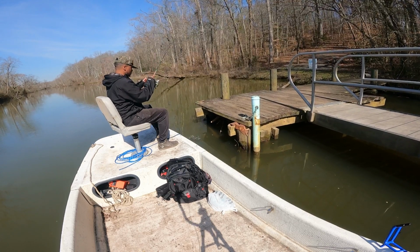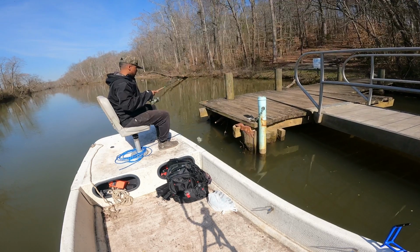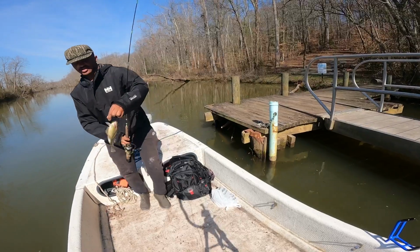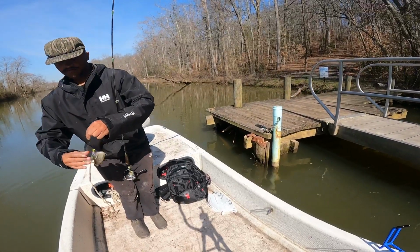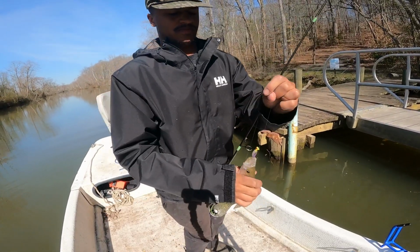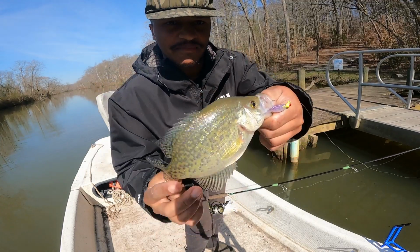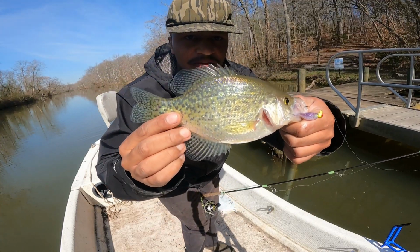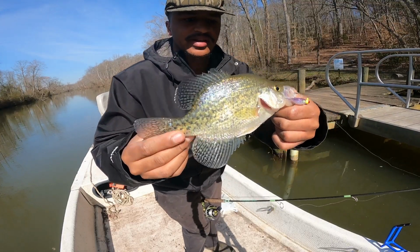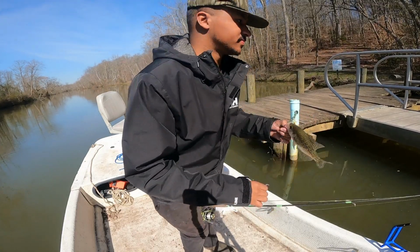Ooh, that's a big one. Ooh, we got a big one on, y'all. That is a big crappie. I think he got twisted up in my line. Let's go. Look at that beautiful fish right there. Absolutely inhaled that jig. Let's freaking go. Beautiful fish, y'all.